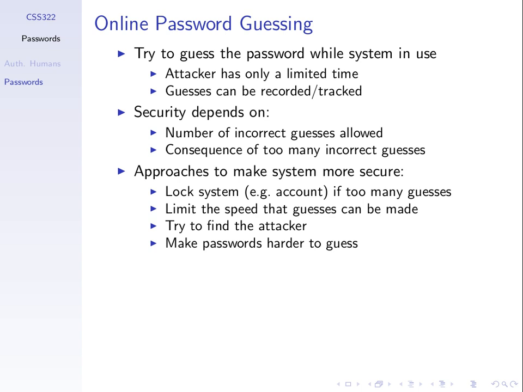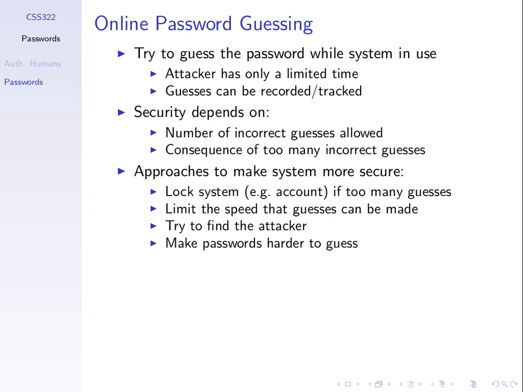Think about the ATM where you get money out. You put your card in, you type in your PIN, a 4-digit value, it's only small. Let's say you're a malicious user, you guess someone else's PIN, you get it wrong. You try again, you get it wrong. You try it the third time, you get it wrong. The machine doesn't let you try again, it takes your card. So in that case, you get 3 attempts, for example. After that, the ATM swallows the card. You cannot get it back until you go to the bank. And then, therefore, the attacker cannot make more guesses. So that's how we can make this strong against password guessing, by limiting the number of incorrect guesses. And there are other ways as well.